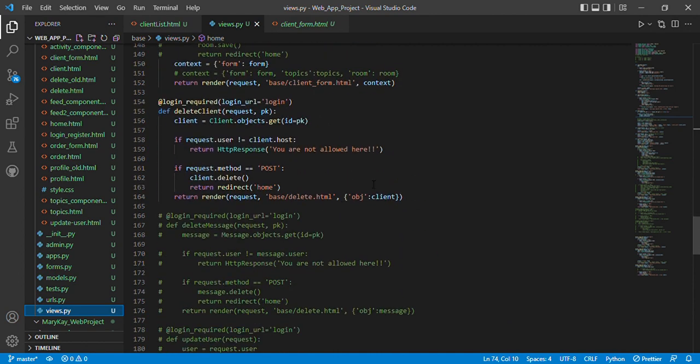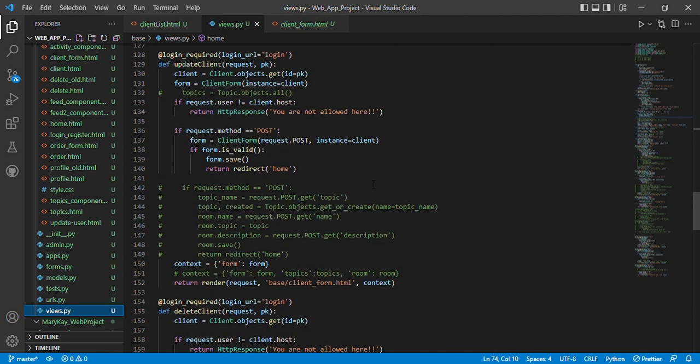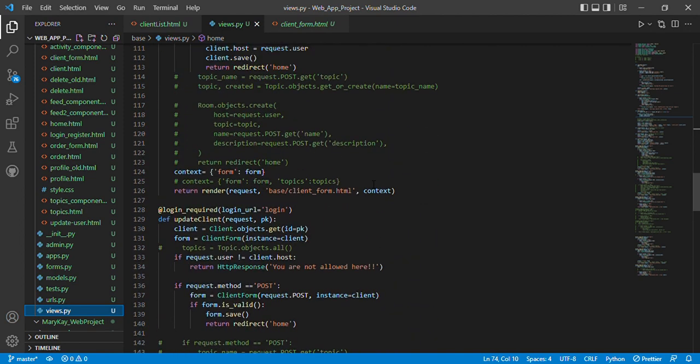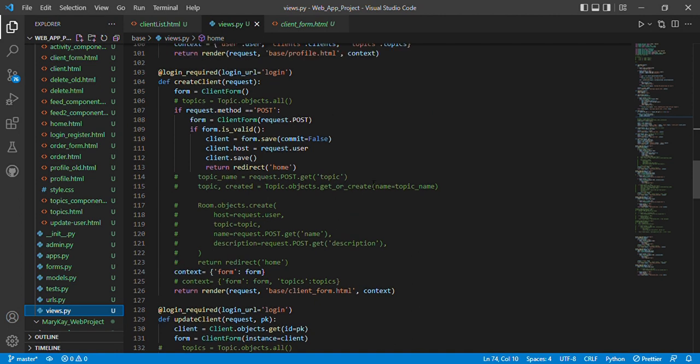And when you delete a client, I will talk more about this later on, but if you are not a registered user, then you are not able to do so. And this is where in the next sprint I end up finishing this, but I work on updating the clients and the orders.